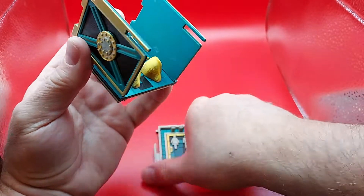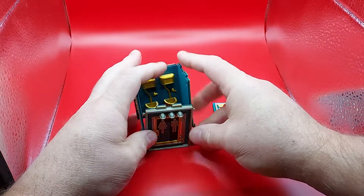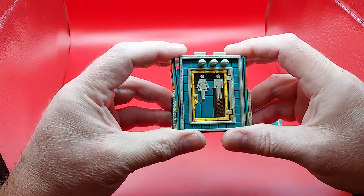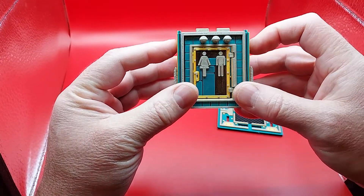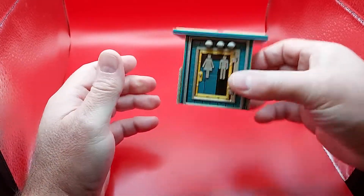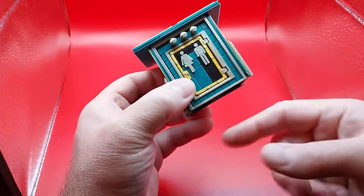Now we have the back wall, so we're going to put the front wall in next. You just kind of line up the two little sections — one and two. They're bent out slightly because we're going to be pushing them down, and when they get into place the lock part of ClickLock City tabs right into place. And then finally the roof — it lines up with all the little tabs on the top, and these things are so sturdy when they're put together. ClickLock really is a good name for that.